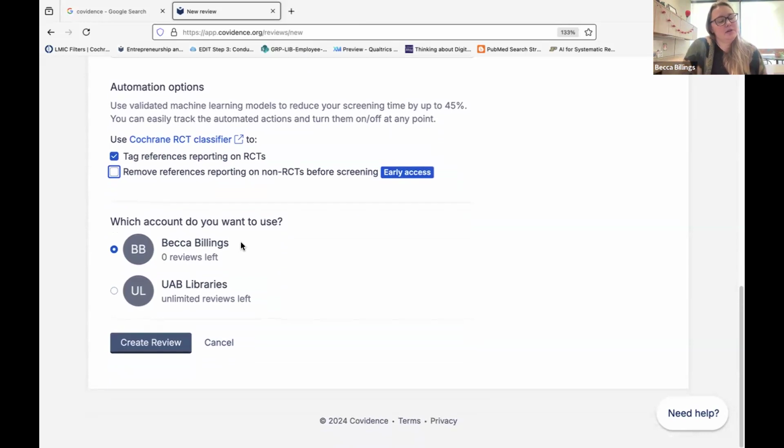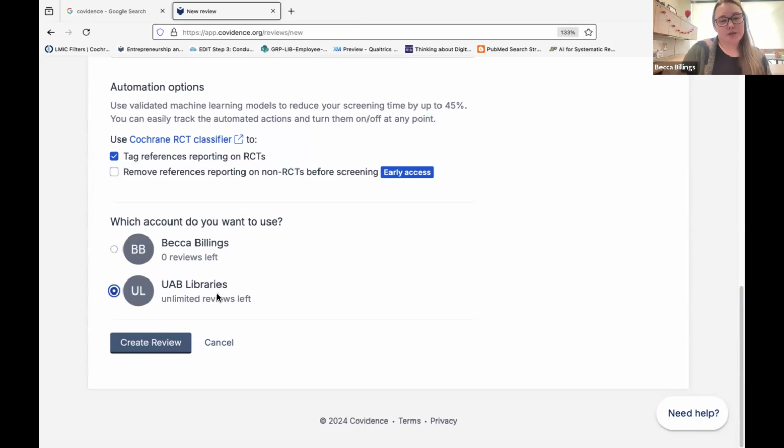Okay, lastly, some of our researchers get a little confused by these options. Whenever you first create a Covidence account, you have one trial review that will let you practice, and you can honestly create a regular review and practice with it. I encourage you to do that before you do any kind of higher level systematic review. It's a good idea to practice your protocol. I'm not going to talk much about that though.